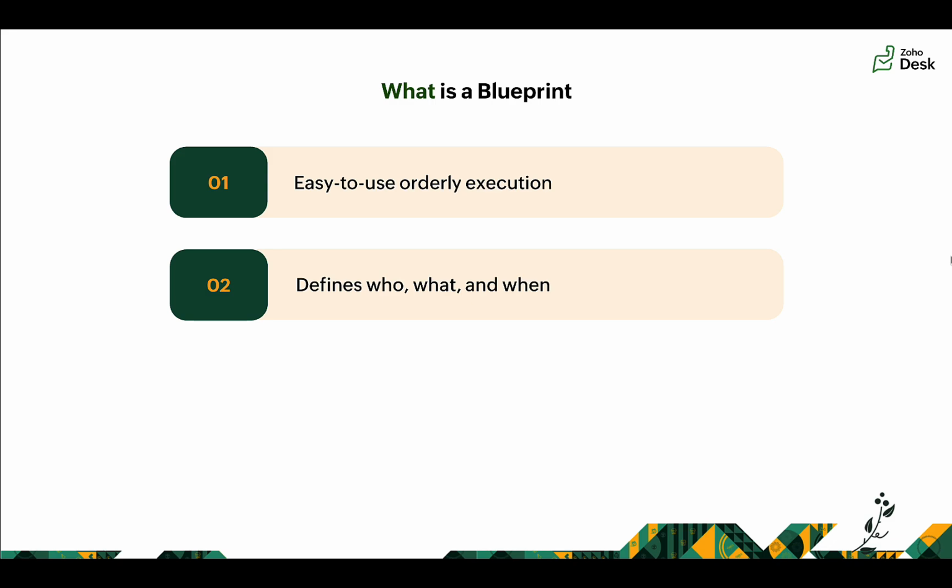It defines who, what, and when. Blueprint auto-assigns responsibilities to team members and automates actions at every stage, ensuring accountability and clarity throughout the process. For example, in a food ordering process, at the order confirmation stage, the restaurant staff is responsible for confirming the order. Once confirmed, an automated action sends a notification to the kitchen team to start preparing the food. At the food packed stage, the kitchen staff mark it as ready, triggering an automated notification to the delivery partner, assigning the delivery task to them. This ensures everyone knows their role, and repetitive actions like notifications happen automatically with less manual intervention.